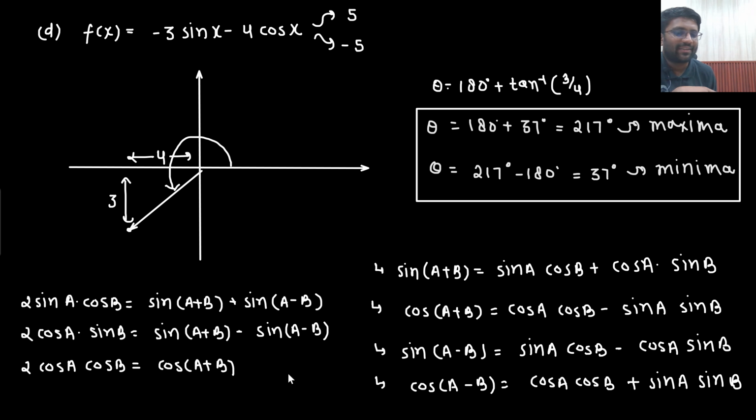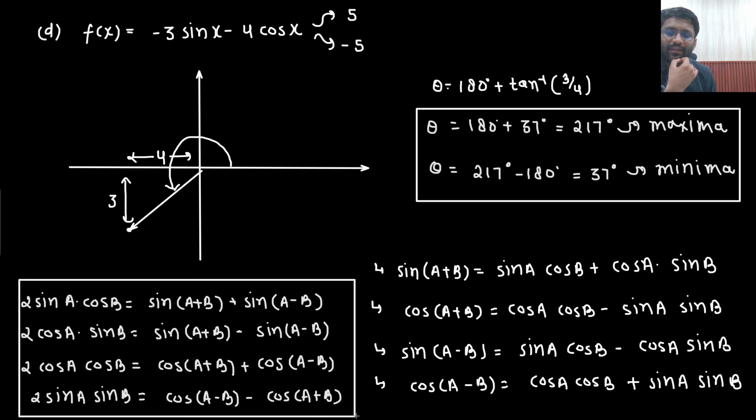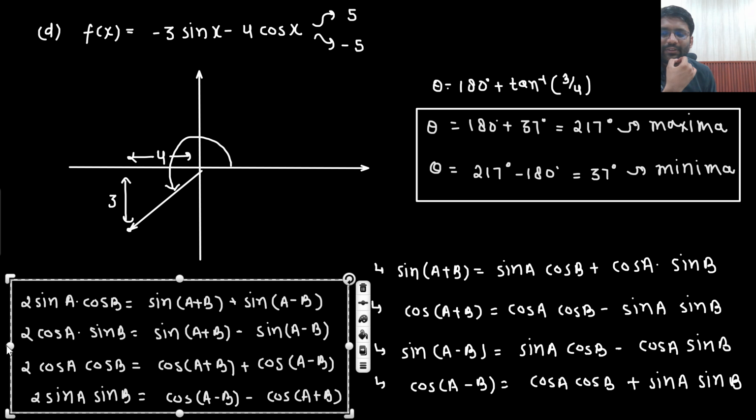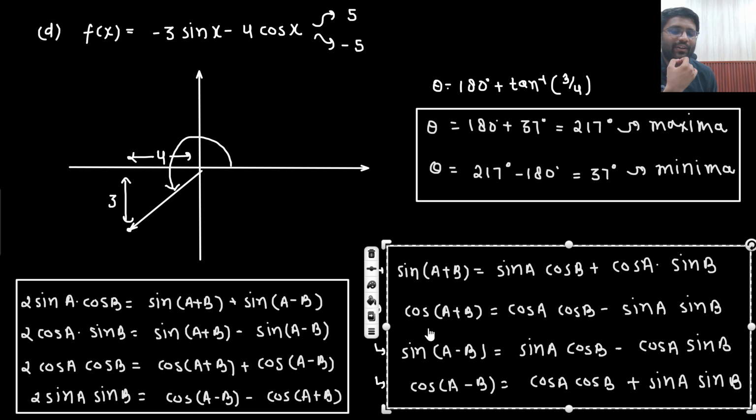This formula I again and again mess up. Okay, this formula is messed up a lot of the time. And what about 2 sin A sin B? Both same means cosinusoid will come into action. So what will be the formula? Cos A minus B minus cos A plus B. So these formulas you should be directly able to remember. In your basic class 11, 12th you would have studied it. Now as well you need to remember. Although only two formulas you need to remember.